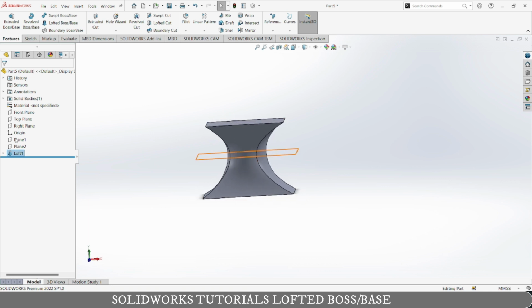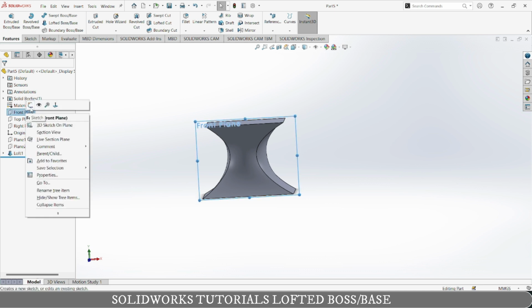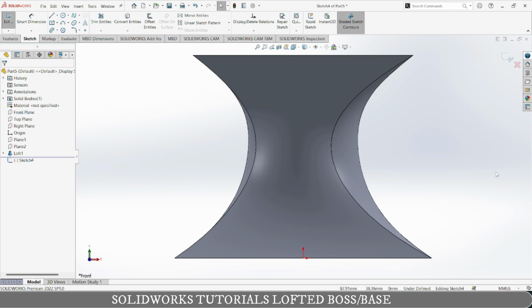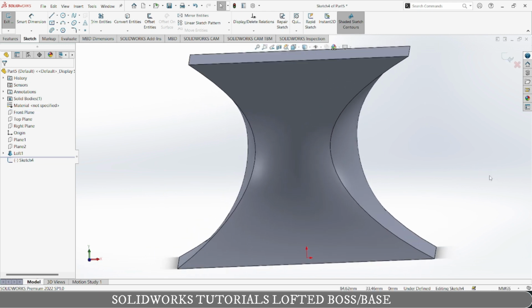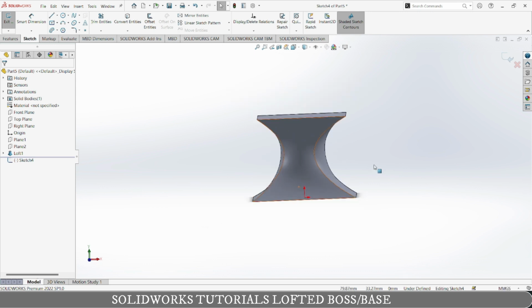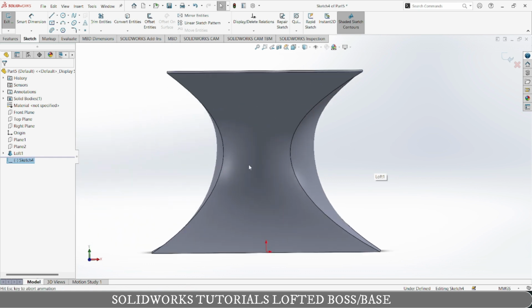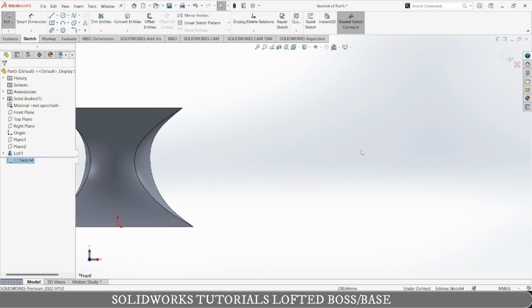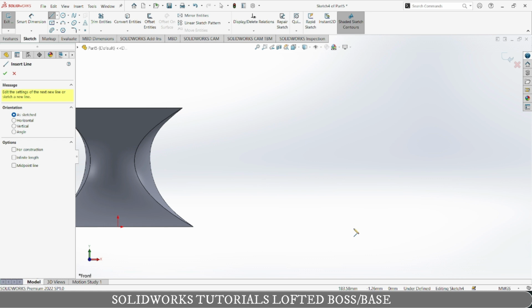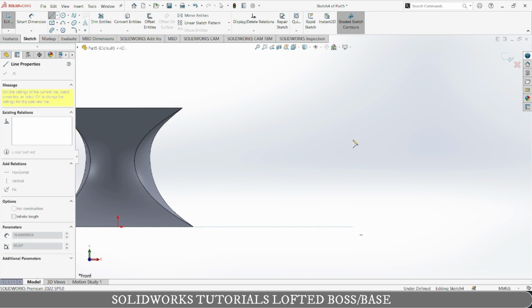Now another one, let's go to another one and select front plane. Yep. Now here. Okay, so what I need to do is just draw a reference line here to here and to here.